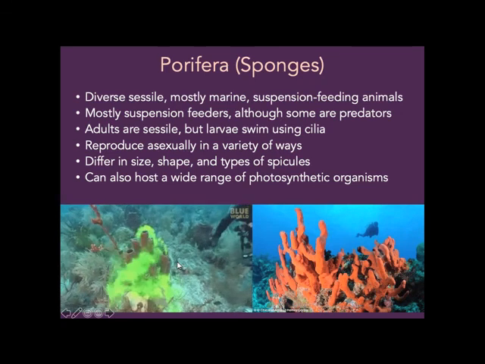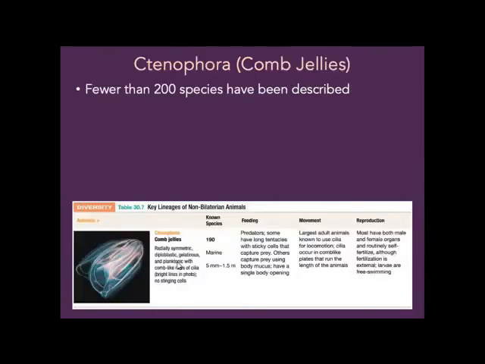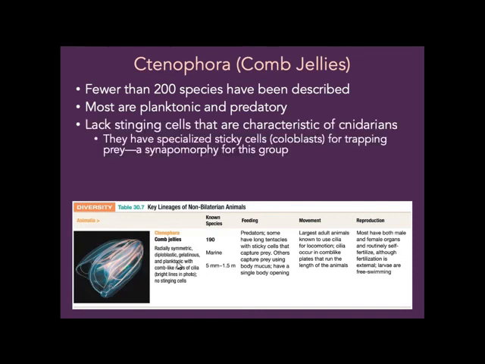So you can't get stung by a comb jelly. They don't have stinging cells. They have kind of sticky cells, so they have a synapomorphy called a colloblast that's used to trap prey, but they don't hurt people. They're very efficient predators, though, but they don't hurt us. There are some very beautiful ctenophores.